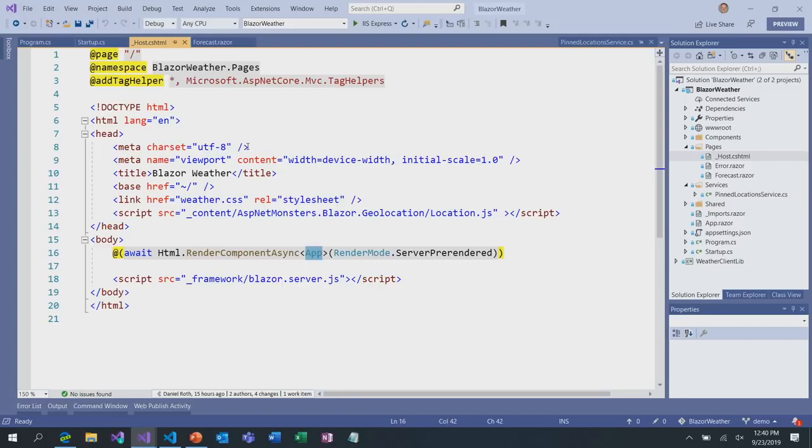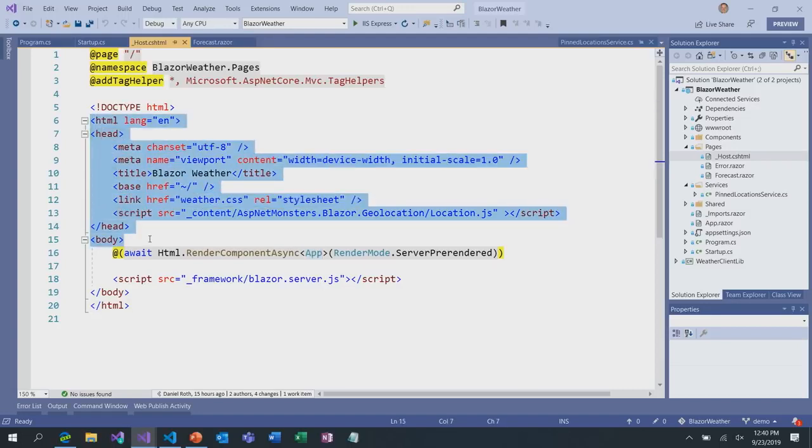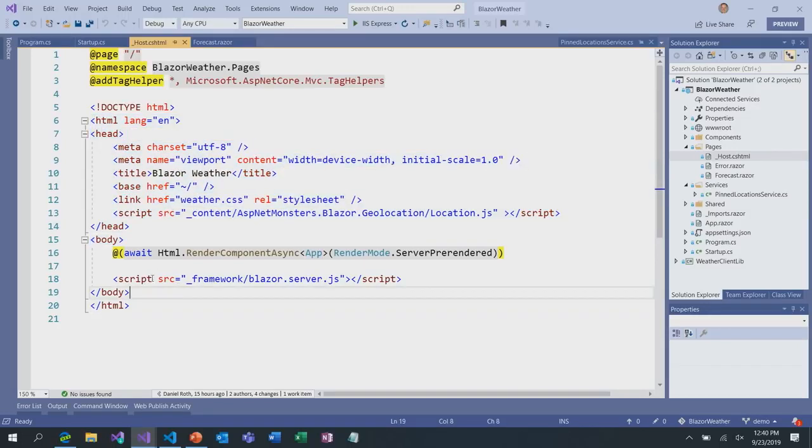_host.cshtml is just a Razor page. Remember, we're using Razor pages and Blazor together, both sides of the wire. Most of the content in this page looks like normal HTML, but there are two things that are kind of different. The first is at the bottom, there's this script tag. This is where we're adding the blazor.server.js script, which is provided by the framework. This is the script that sets up the real-time SignalR connection with the hub that we saw previously.